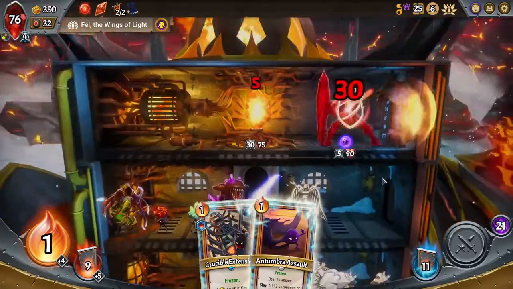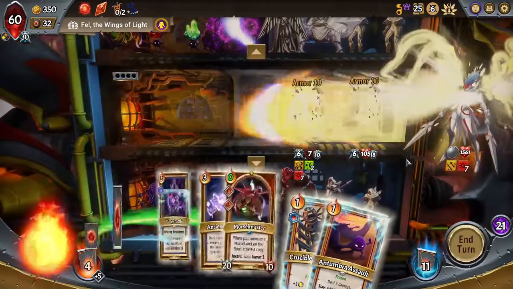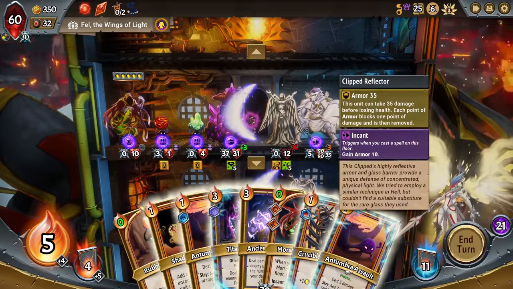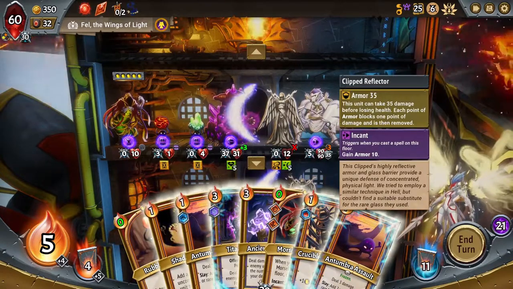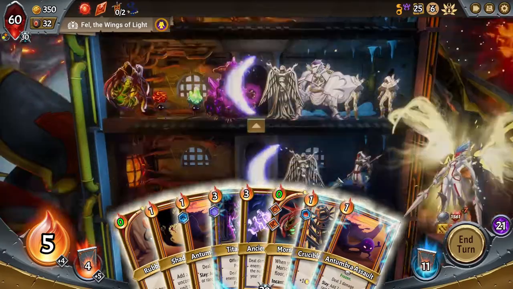So we lost our freezer. We took 40 damage. We're gonna take even more, and we might die on this floor, to be perfectly honest with you, because this guy is just absolutely wrecking us. At least we have a Titan's Tooth, which will kill two units, but this guy is still going to do an absurd amount of damage to us.